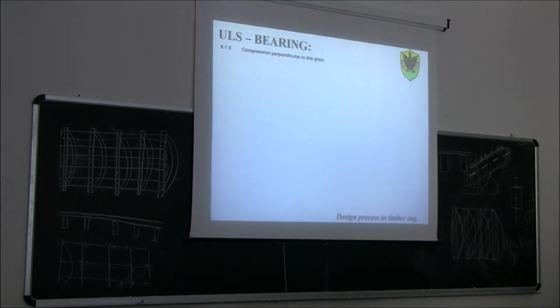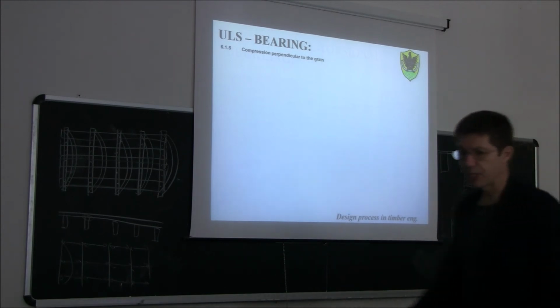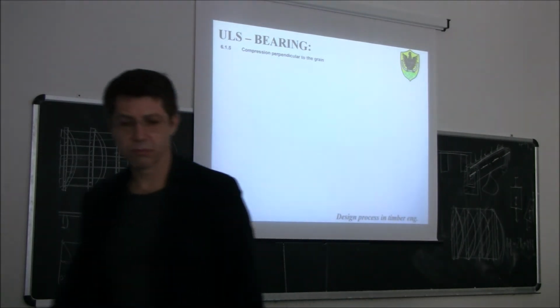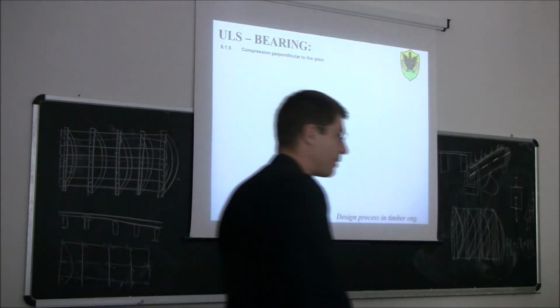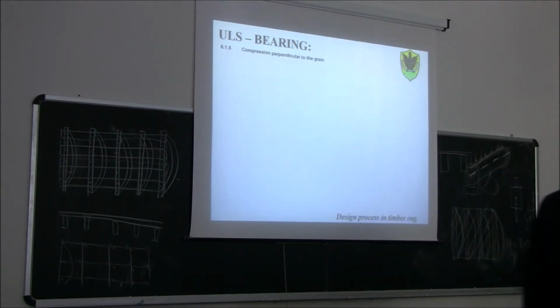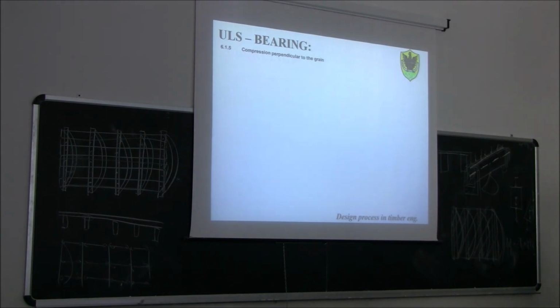Okay. Now another ultimate limit state check, which is new compared to what we usually do when we design a beam, is compression perpendicular to the grain. So think about one beam. You have one timber beam subjected to a uniformly distributed load or to a series of loads. Where can you expect to have compression perpendicular to the grain in a timber beam? Is there a region of the beam where you can expect to have compression perpendicular to the grain?